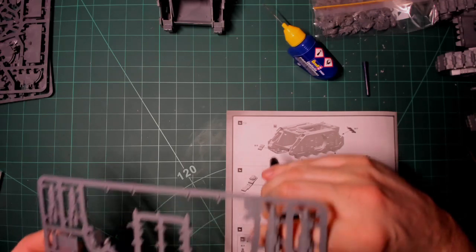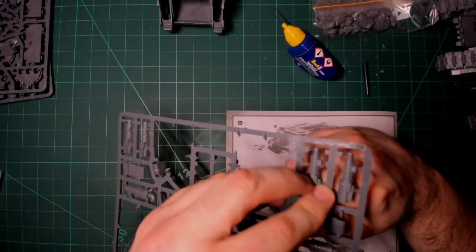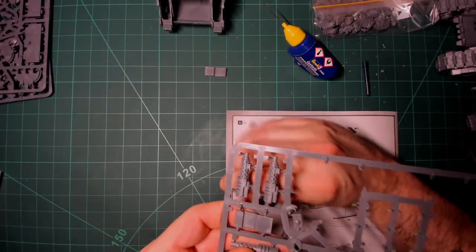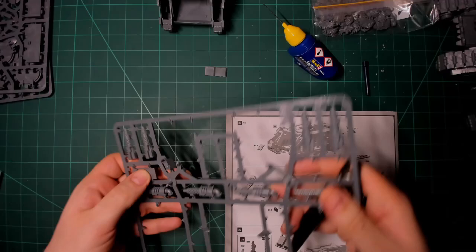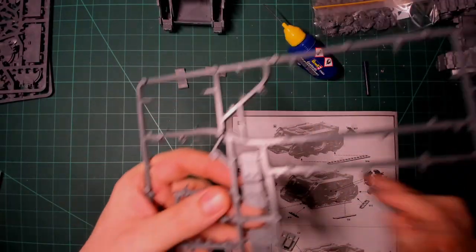cut them both out. Sorry, I'm cutting out the rear panels that go on the back of the tank. I think they're the rear ones. They could be the front ones. I haven't. No, I think that, yeah, they're the rear ones. Kind of just glancing at the instructions as I do this.